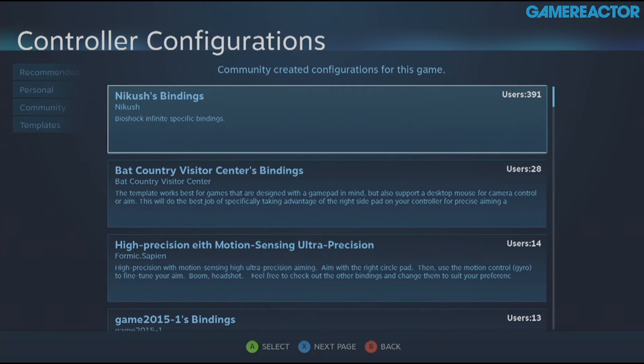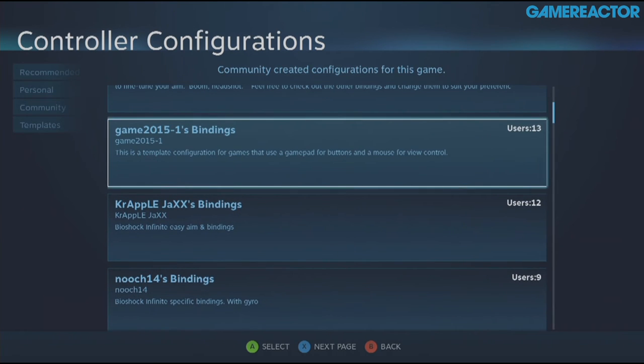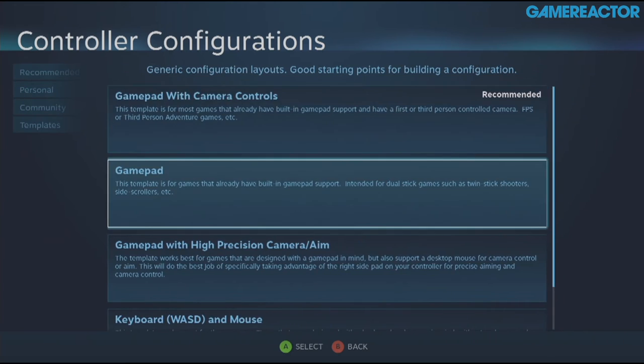that has made Bioshock Infinite specific bindings. And they're also arranged according to how many users are actually using it. So 391 are using Nikush bindings, which are made specifically for the game. And then we have templates, which is just normal templates.